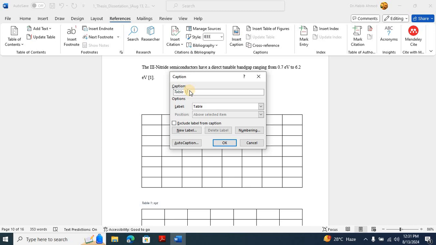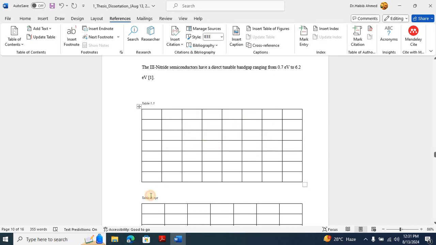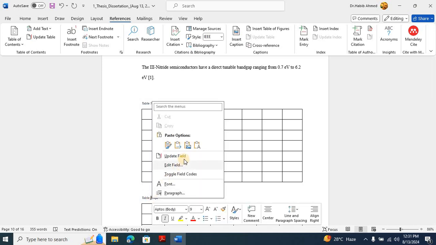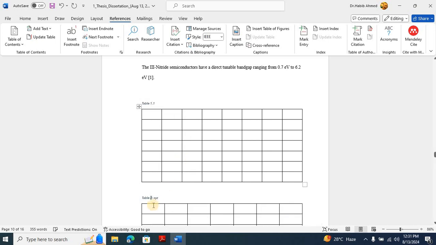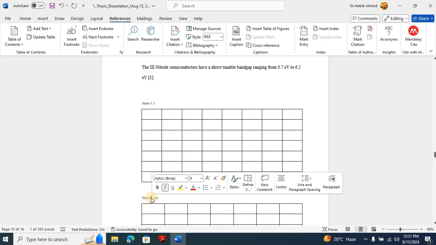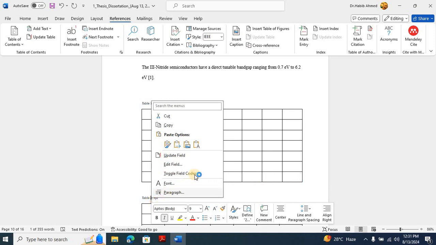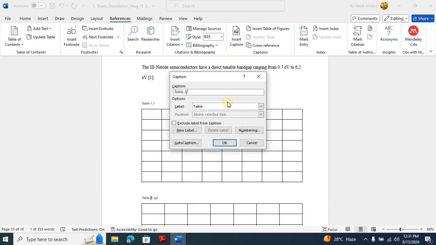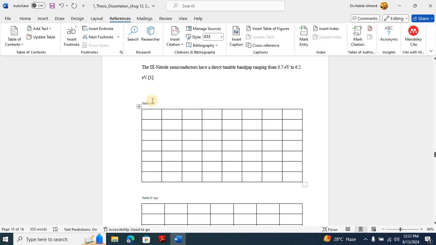But I wanted to check one thing. So you can label it like this as well. Update the field. Insert caption, table 3 instead of table 3. Anyhow, you can label them this way.